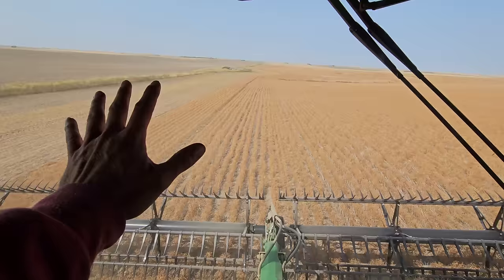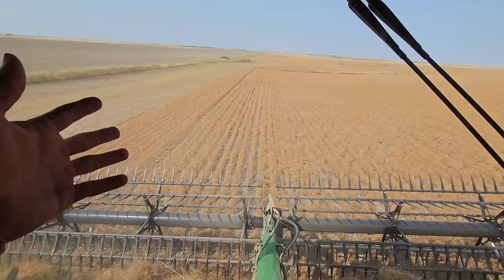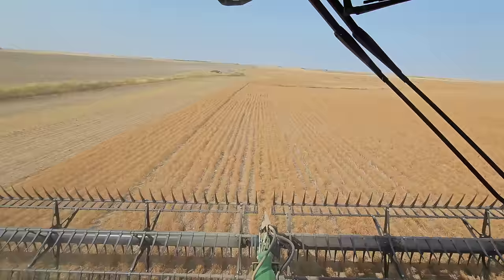Like I said before in the last video, we had like 0.8, or basically a bushel, last year of red lentils, or maybe less in some areas. So this is about 9 or 10 times better, the red lentil crop, than last year. How often can you go into a field and say this crop was 10 times the crop it was last year? Not very often. So there's a lot to be thankful for, and we're thankful that it is better than last year.